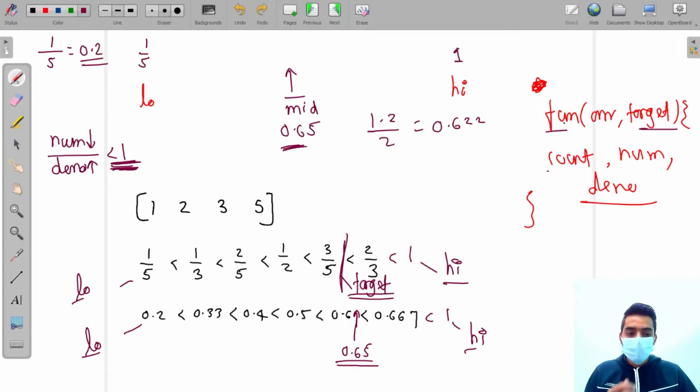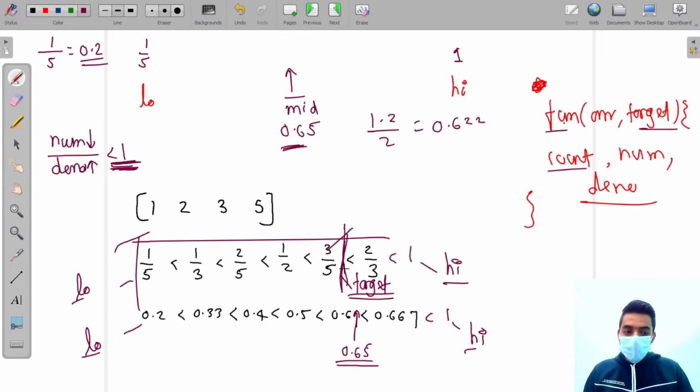The function returns the count from low to target, that is, how many pairs that portion contains.